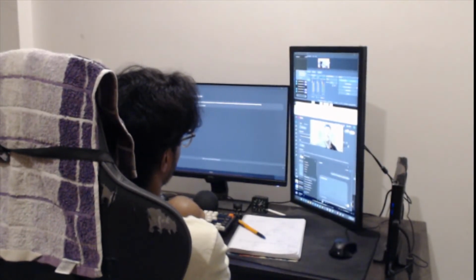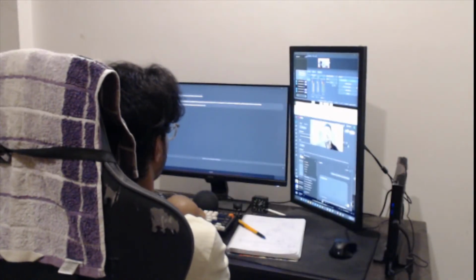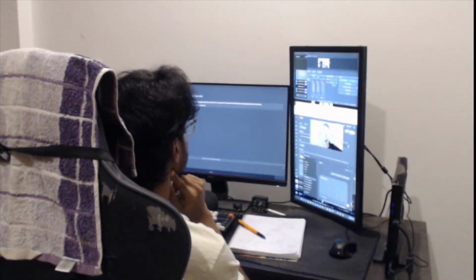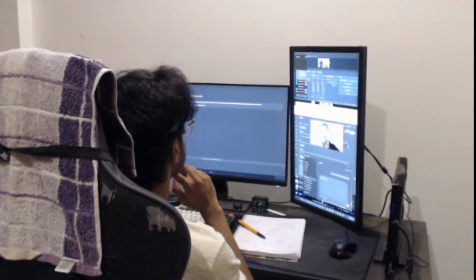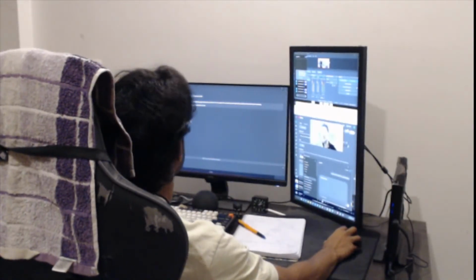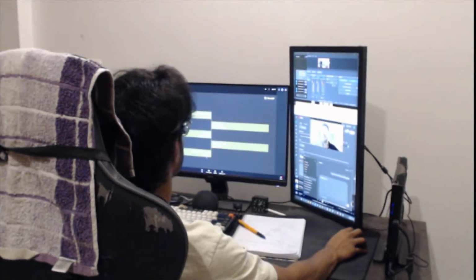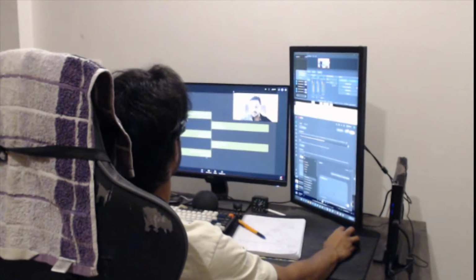So that is where you have to make sure to keep your sensitive data out of your prompts, right? I've seen a lot of people putting their API keys in the prompt. You should avoid that, right? You should put all these keys in the environment file and keep it secure.